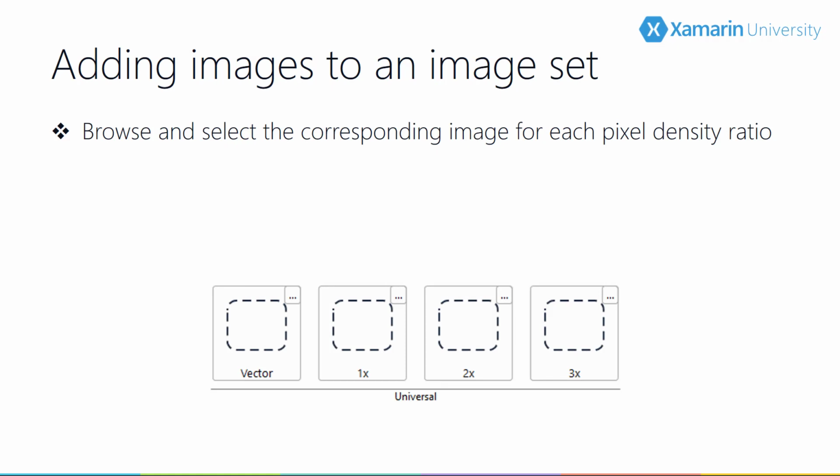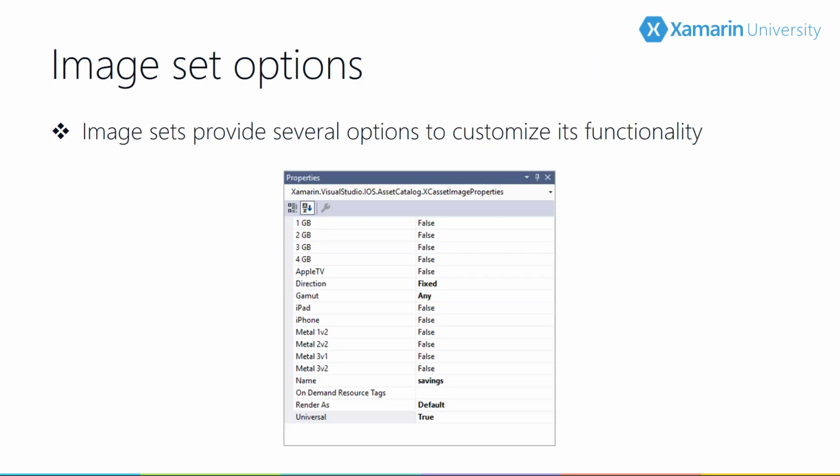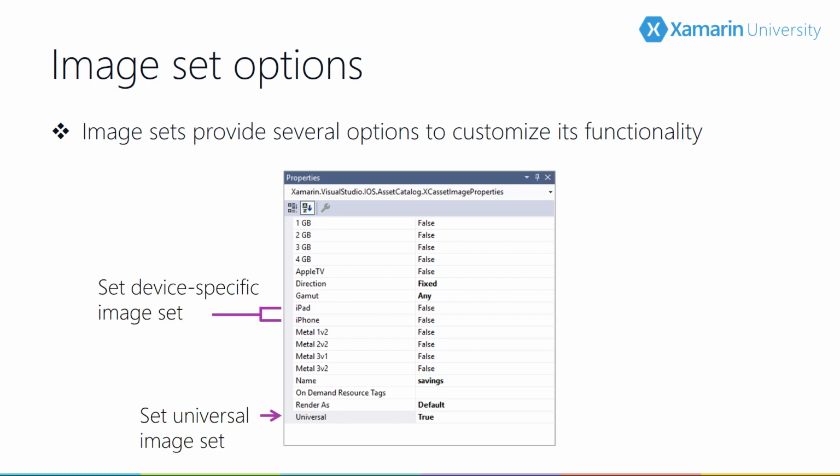Now you want to start adding images to these. You can see that there are little cutouts for 1x, 2x, and 3x. If I select the 1x, I can hit the little dot, dot, dot to browse for an image, and I can drop all of my images in. The thing that you should note here is that you don't have to worry about any naming convention. You can simply drop the correct image into each. Now, an image set also has the ability for some options, and there are some important ones that I want to point out. So first, in the Properties window, you'll see the universal image set option versus the device-specific image set option.